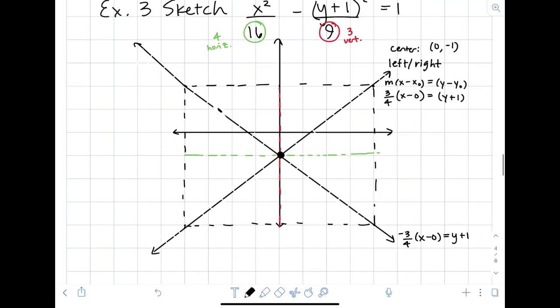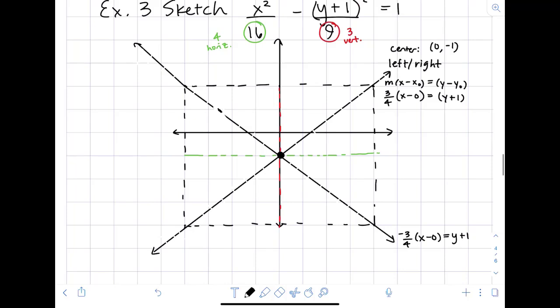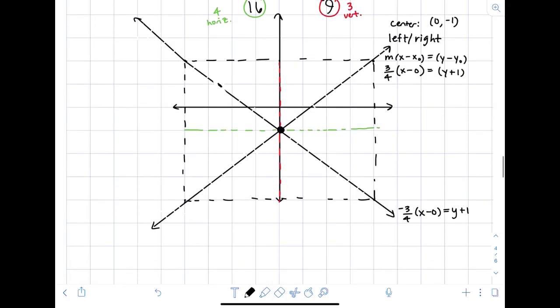And then the only other formula that we might want is the formula for the focus. So the focus is going to be important if you were trying to super formally construct the hyperbola. We're not really doing that. We're doing a quick sketch because when we're doing this kind of thing later on, we're probably trying to just get a quick picture and not necessarily get the most exact construction, but it might be useful at some point.